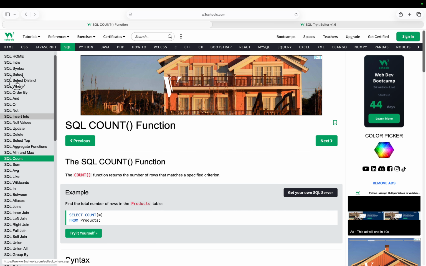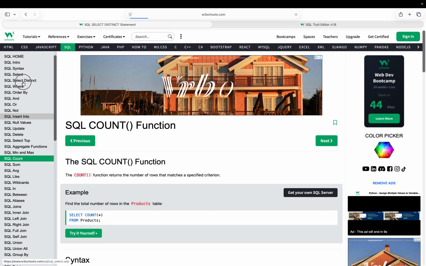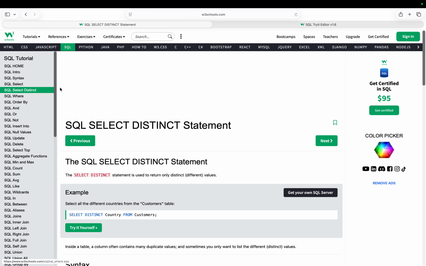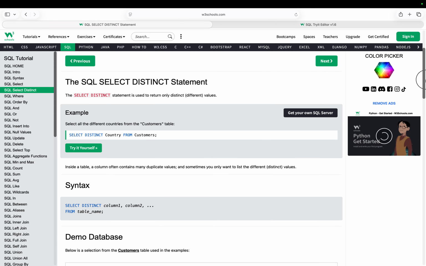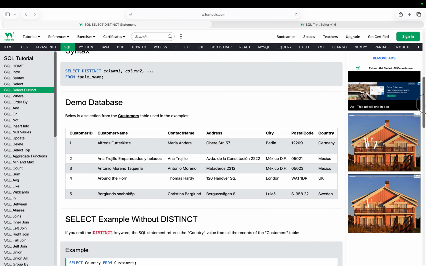So let's go back to select distinct. We don't want to jump. We want to make sure we take our time to really learn all the material.